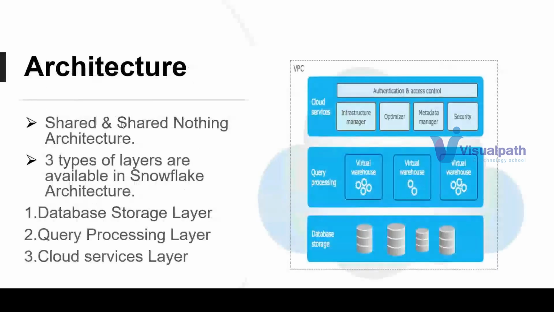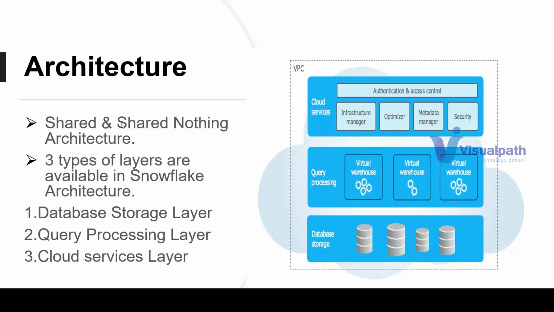Now coming to the architecture, Snowflake has three layers basically: the database storage layer, the query processing layer, and the cloud services layer. For any data warehouse, we say two generic models are there: shared disk architecture and shared nothing architecture. We can generalize any data warehouse as one or the other.